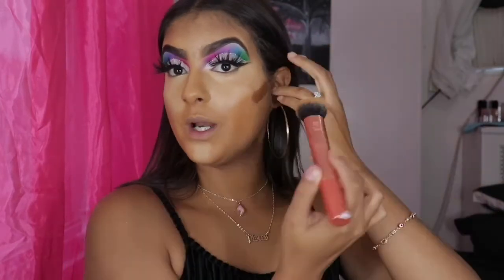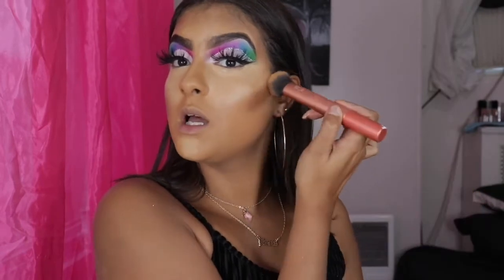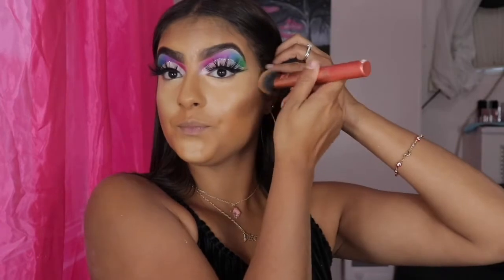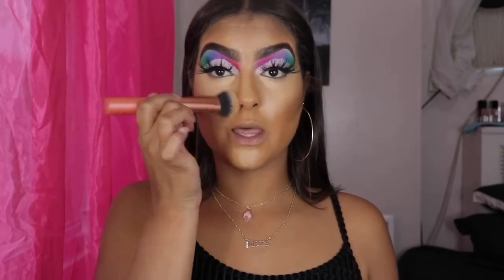My biggest fear when I first started doing my makeup was applying too much product and then messing up my whole entire look. If you really want to learn, you have to try, because how would you ever know, you know? My foundation brush, and I'm just going to blend those together.